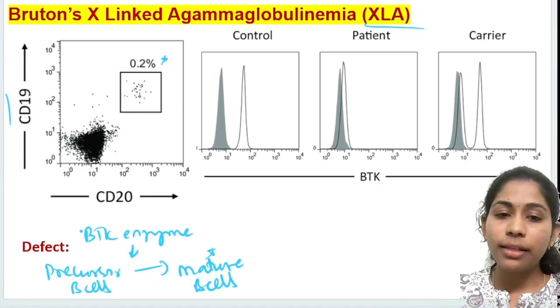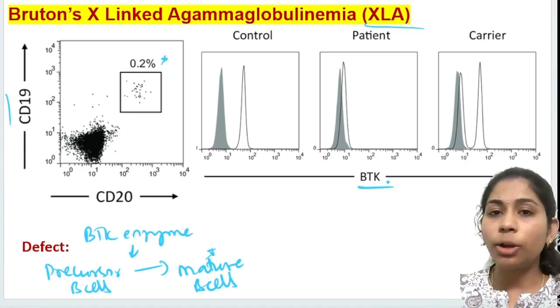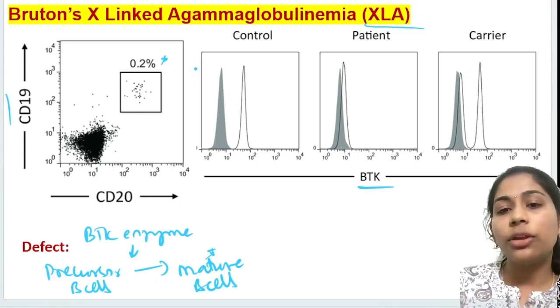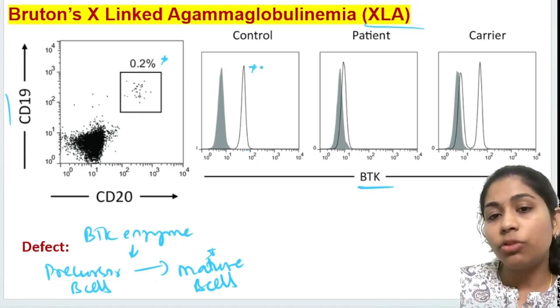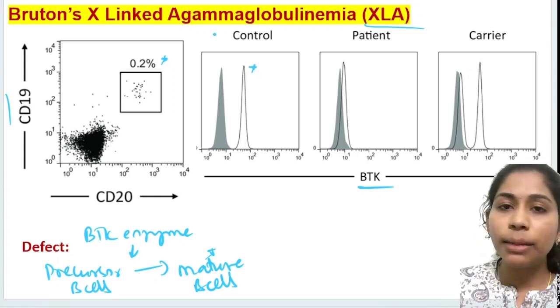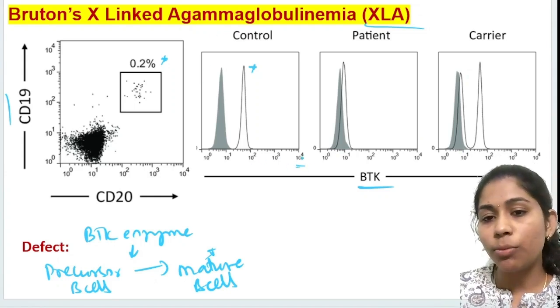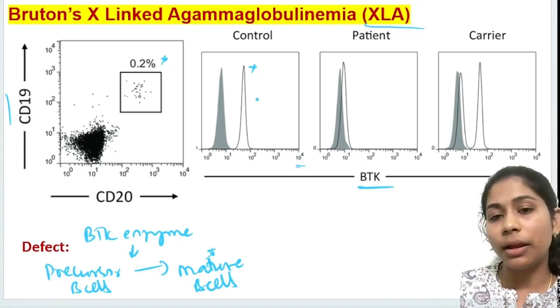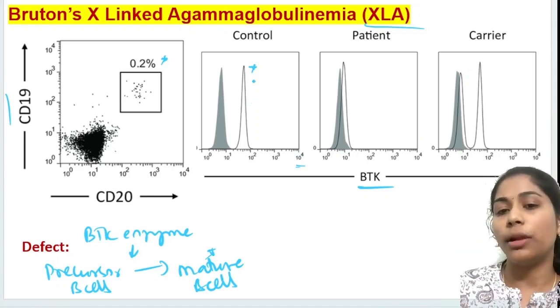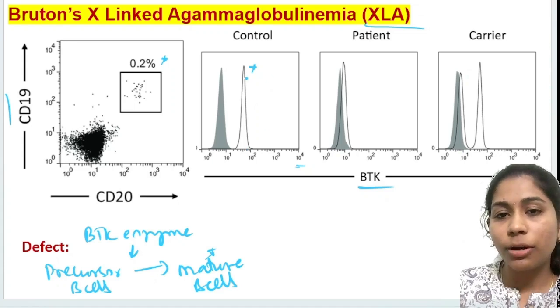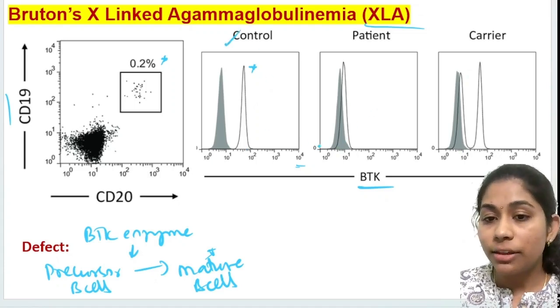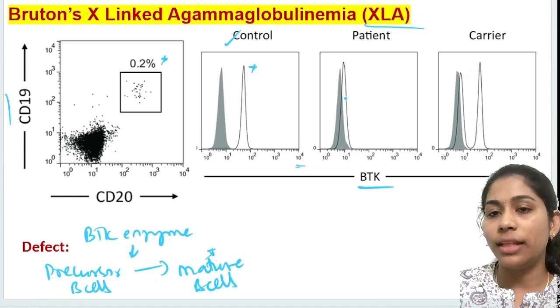And again, the defect is an enzyme, so we can test for the enzyme. It is a cytoplasmic enzyme marker. BTK is the enzyme. Can you see here, whatever is on the extreme right, you can simply remember like that, but the concept here is the fluorescence. Whatever is showing more fluorescence is normal, so whatever is towards the extreme right is normal. Here, in the normal it is coming towards the extreme right. But in the patient, it is not showing any fluorescence, even at 10 power 0. So this is the patient.